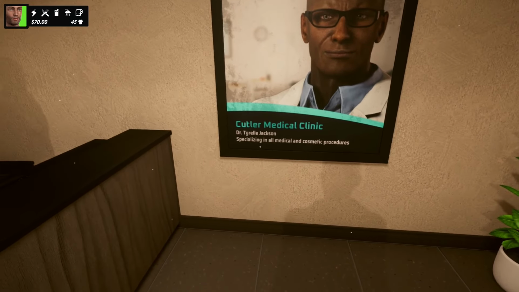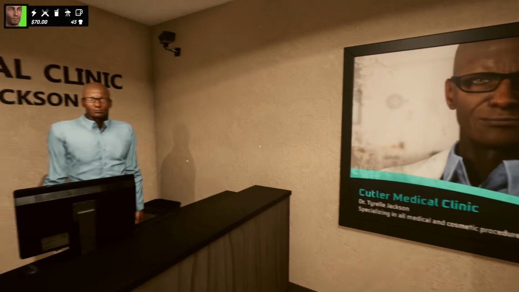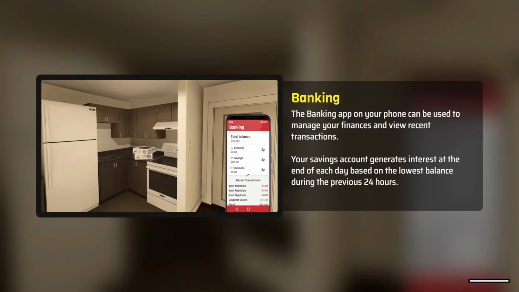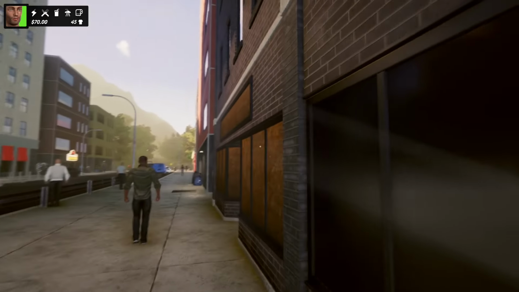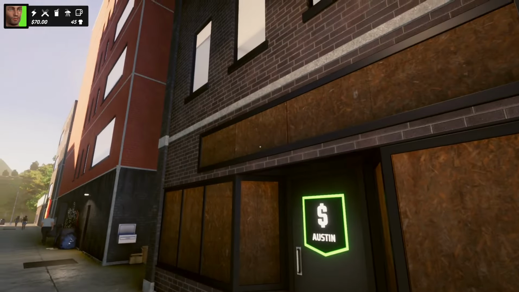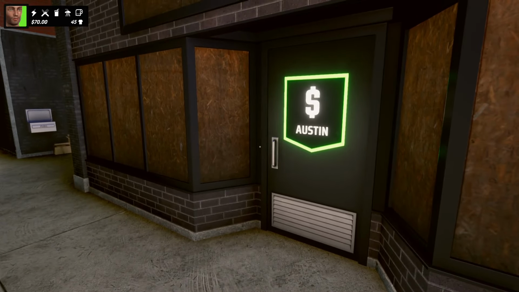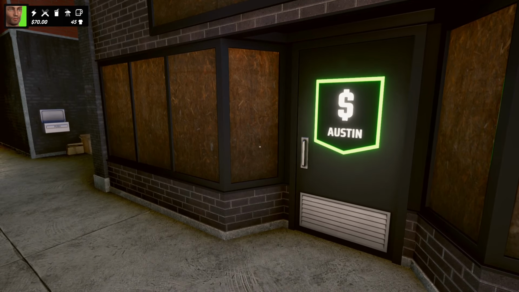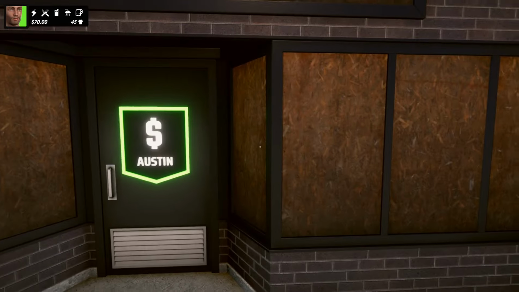There he is. Dr. Jackson, specializing in all medical and cosmetic procedures. And he's got a camera. I suppose he's got all sorts of people coming in here for procedures. I want a face off, man. Alright. That's the medicine place. Then we've got... I found Austin's! Okay. So Austin's is next to the medical place. Thing is, I don't want to go in there in case there's like an automatic start scene. We'll leave that for the start of next episode.